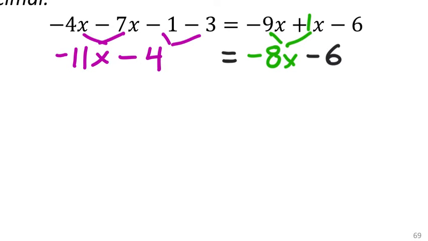this equation right here. So this is what I'm left with, right? Negative 11x minus 4 equals negative 8x minus 6. And we're looking at a problem that's very similar to the one that we just barely did. I want to put all my x's on one side and all my numbers on the other side. On the last problem, though, I put all the x's on the left and the numbers on the right.